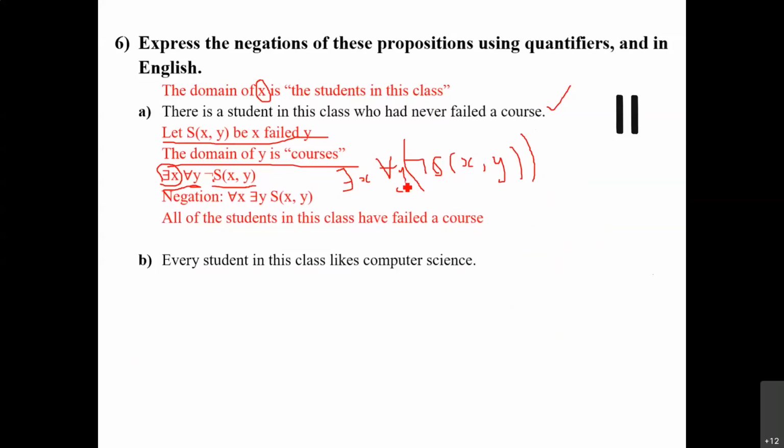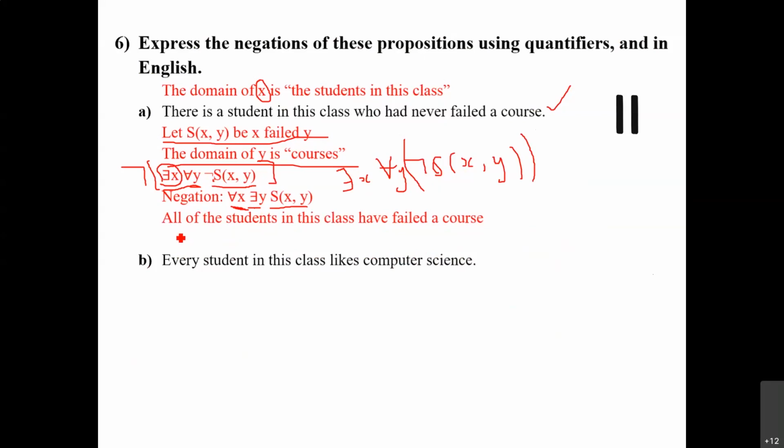What's the negation of this? You just put a big not before it. And when you put the not, the for every and the there exists kind of switch. Before we had there exists x, now it becomes for every x. We had for every y, it becomes there exists y, and the not just cancels. Since we already had not S of xy, not not S of xy will be just S of xy.